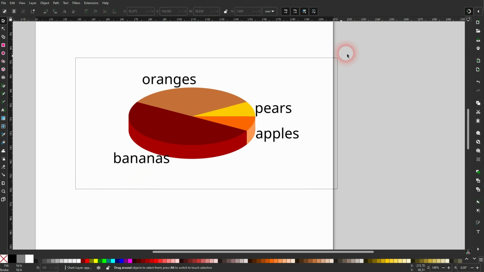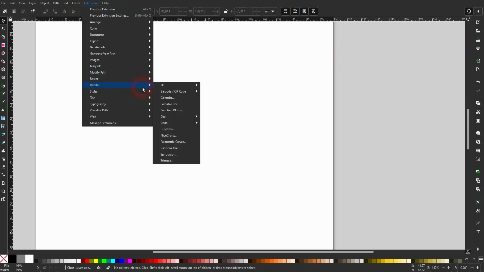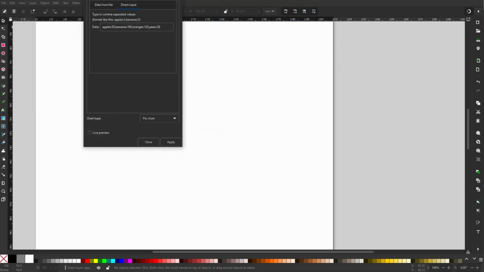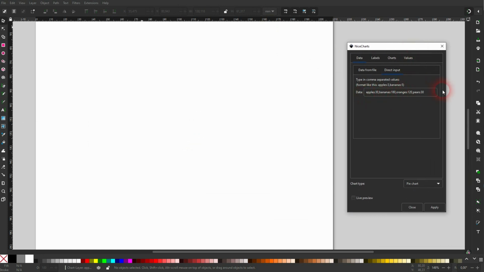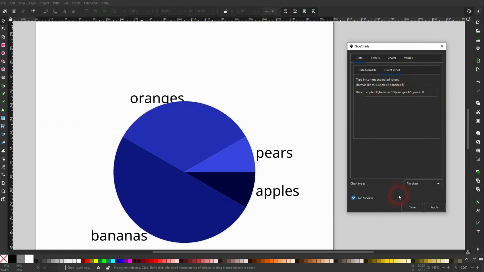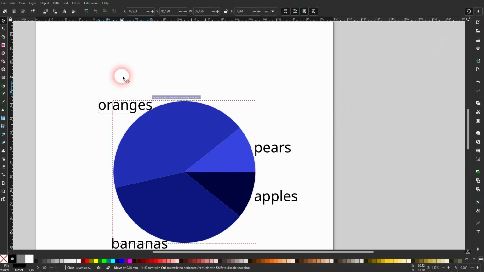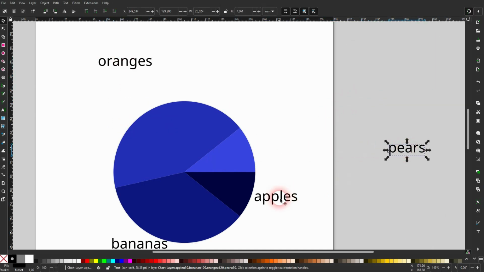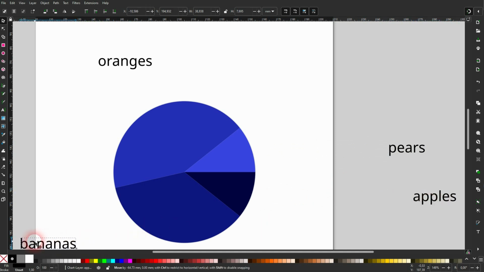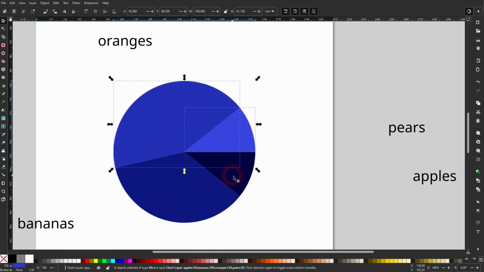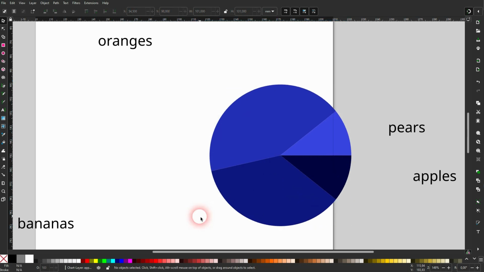Finally, let us turn our pie charts into a 3D chart. We will render the basic pie chart first. But let me make the bananas a little bit smaller so that we have more to work with. I'll just make them 100, and that should be good. Now I want to reposition the text, get it out of the way first. Just make sure you memorize which segment was for what text. Then I shift click, so hold shift and left click on all of these segments and get rid of the background, we don't need it.